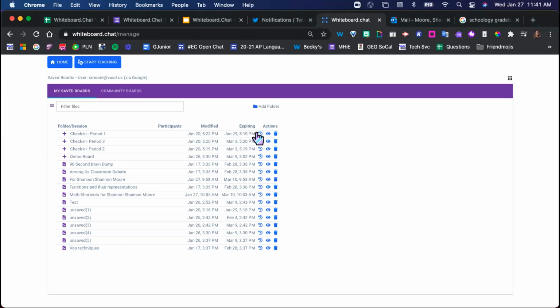So what you have to do to fix that is go over to this refresh icon, and if you refresh it, it will continue to refresh for however long you want, so the kids can go back and look at their board. For example, if you're doing a synthesis project where they're doing a bunch of different things, and then eventually you'll do a summative piece, they can go and revisit the board.